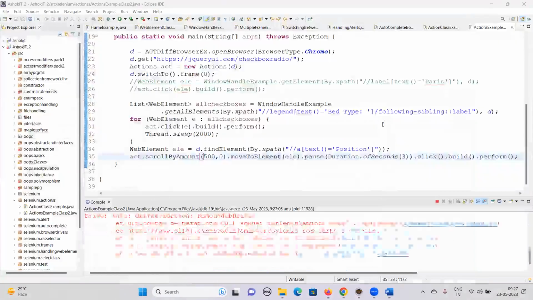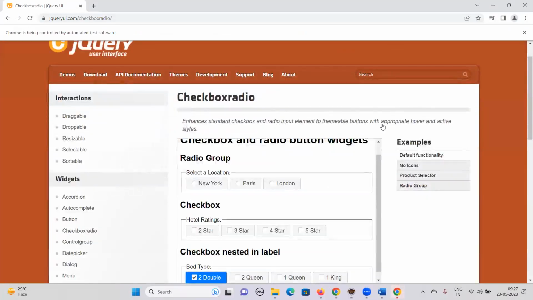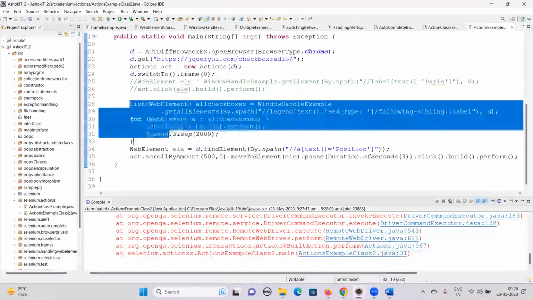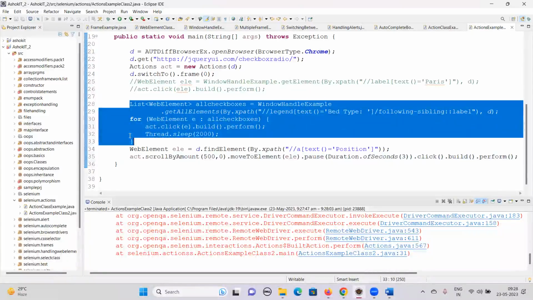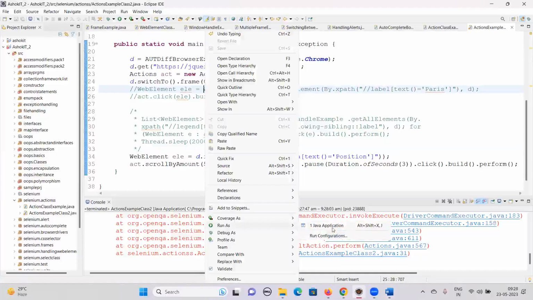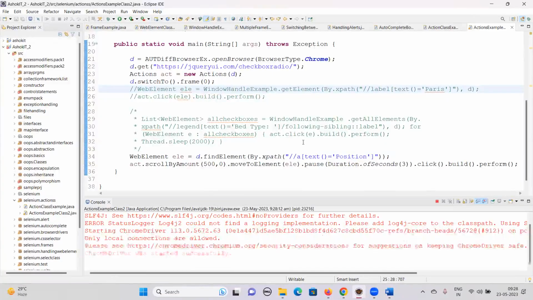We have horizontal scroll and vertical scroll also. Okay, for horizontal scroll we need to set the parameters, from where to where you want to scroll. I'll just comment this code. This is working fine, right? So how do we exactly use this? We can just identify the element, then we can click on it. Okay, not randomly, but in sequence, I'm just getting all the elements from there.